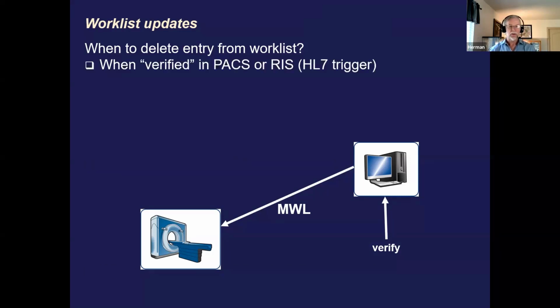Let's see, here's an example. When it is verified in the PACS or in the RIS, that means a manual action by a technologist who said, okay, the information is sent. I go to the PACS or the RIS, and basically I pull up the study and say, done. What is the impact? An HL7 trigger that says order complete will then be sent to whoever wants to know about it, including the modality worklist provider. They will know, oh, take it off the worklist. So that will be a manual verification, right?